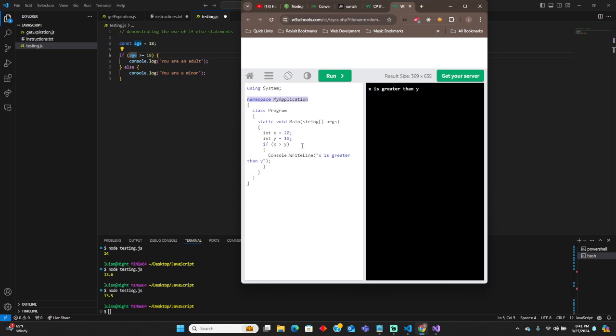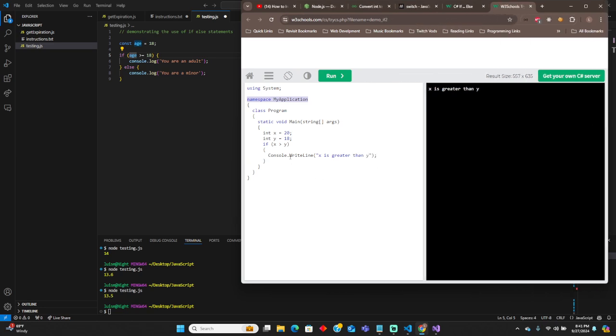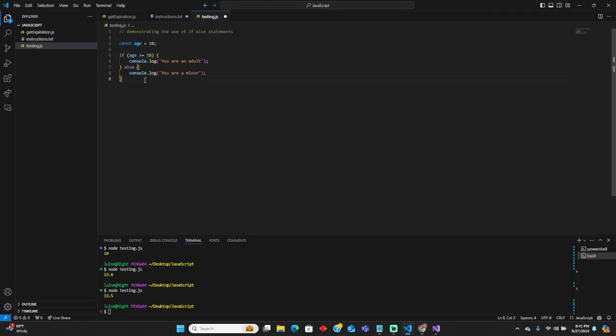But again, we're covering if else statements. You can see the logic, the way you write it, is the same thing. Starting from here, you put your expression here and then you do something if that expression hits. Literally, there's no difference in syntax when it comes to if else statements.